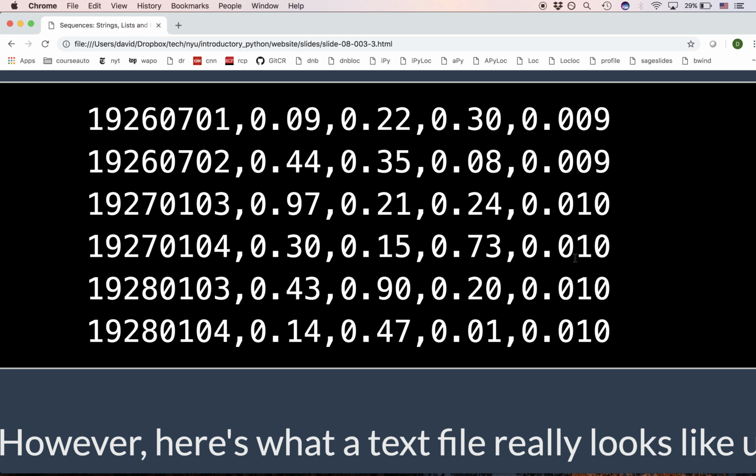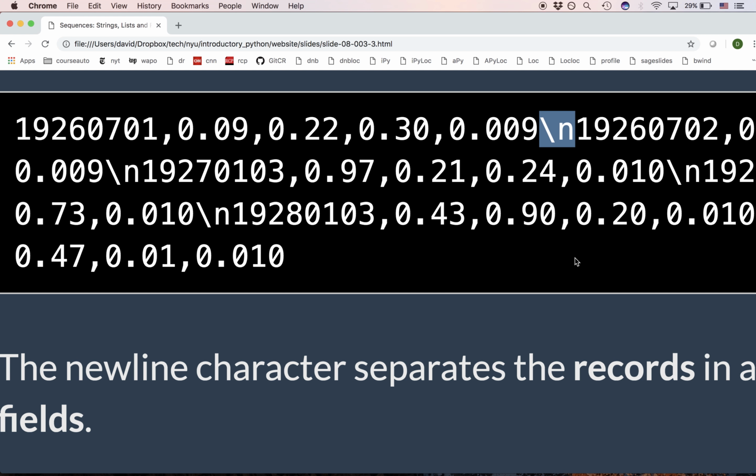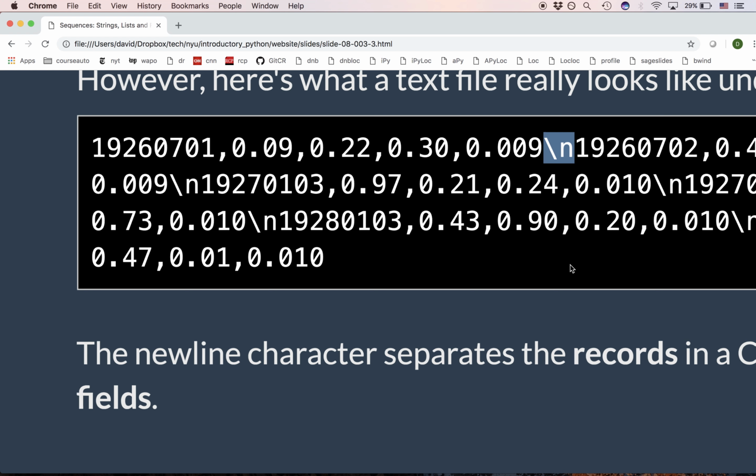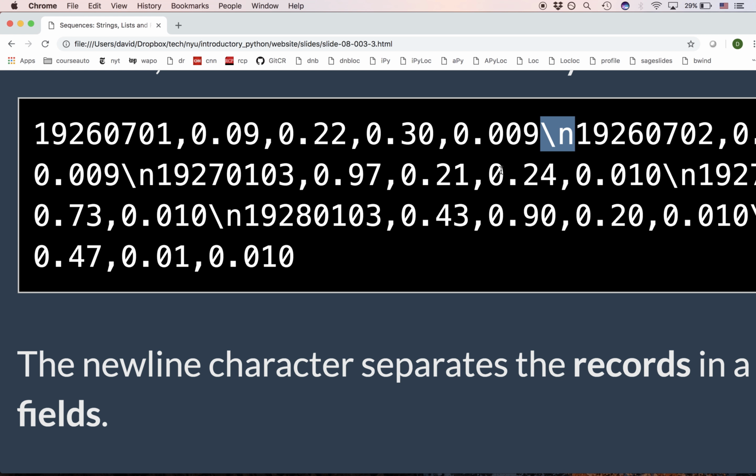The truth is, a file doesn't even have lines. There aren't actual lines that go vertically down the page. All we really have is a stream of characters that are punctuated by newline characters that represent the end of the line. So the line itself is actually an abstraction. It's not a line of text the way you would imagine it on a piece of paper. It's actually a stream of characters that has a special character that marks the end of the line.